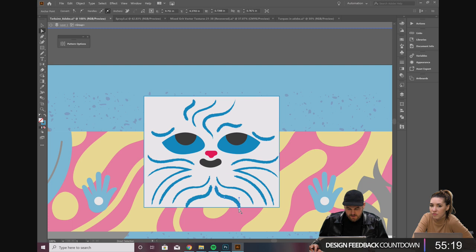You can adjust the width on some of them, not the others, or you could use the points to move them around like you're doing right now. Yeah. So if you use the white arrow and click on the line, then you get all those little points that you can play around with.